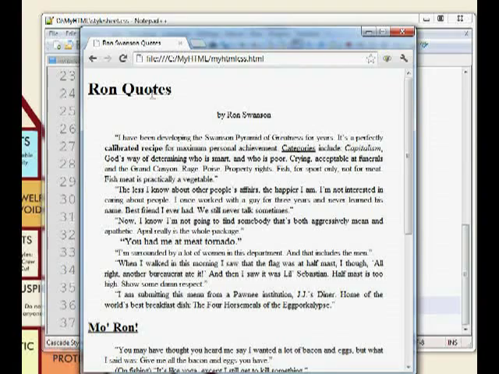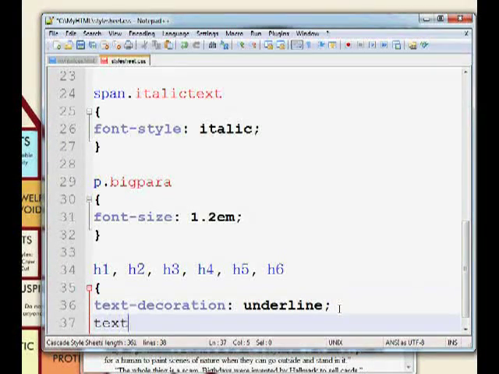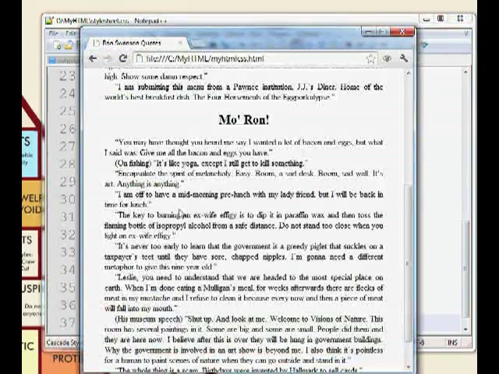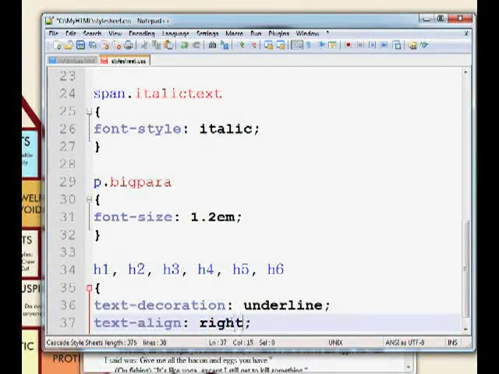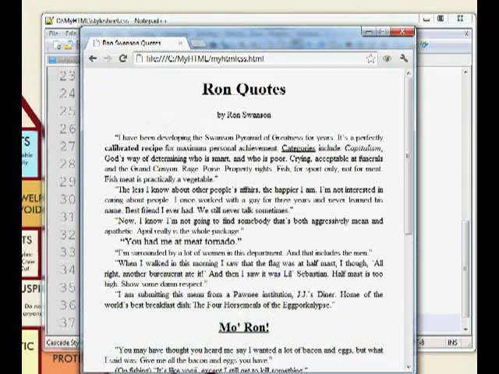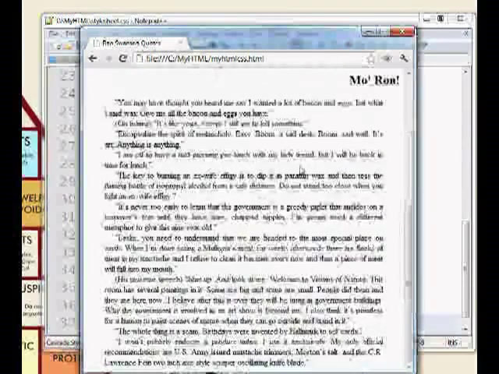Okay, there we go. As you can see, it got underlined. And let's say we want it to be centered, so we could just do text align center. Okay. And we'll see how that looks. Oh, that's good. That's good. We could even put it on the right too if you want. If you want to get real fancy, maybe do some kind of artistic thing there. Okay, and that is basically the bare bones basic stuff you need for eBooks on CSS.